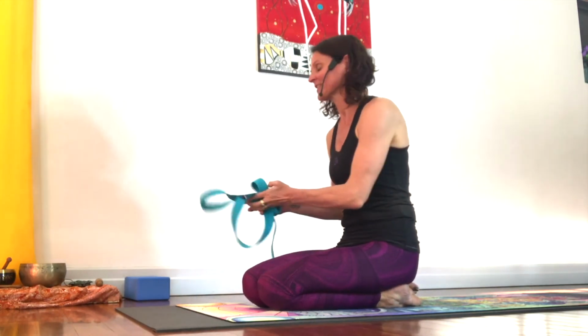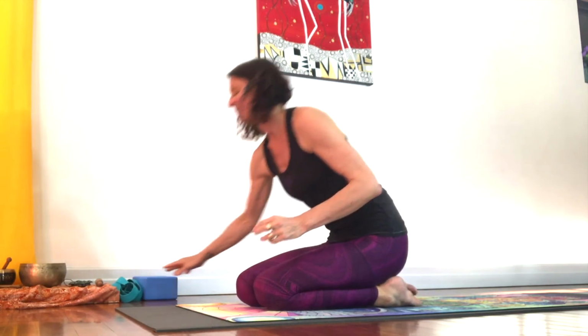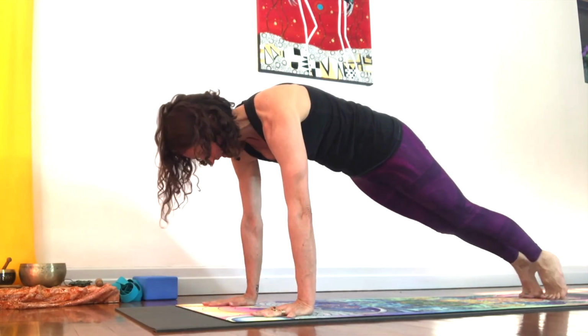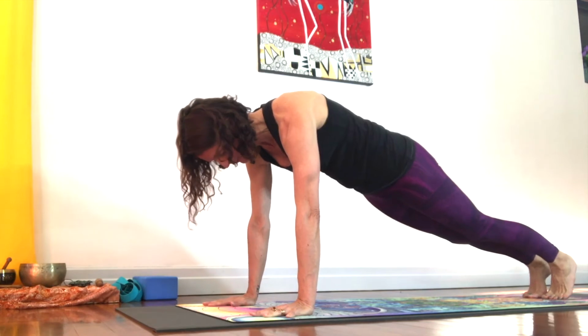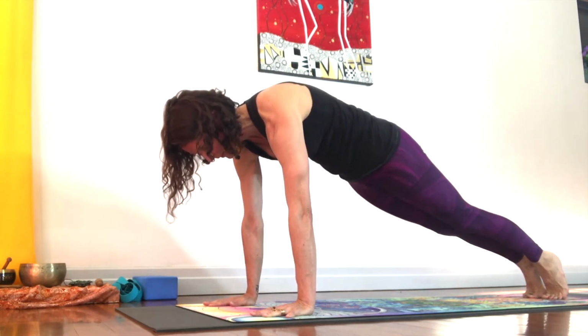Bring the strap out to the sides. Bring your hands out in front. From here, we're going to step it back. High plank. Activating into your core. Just feel here for a moment. Into the knees after that compression that we had. Pushing the floor away as much as you can.